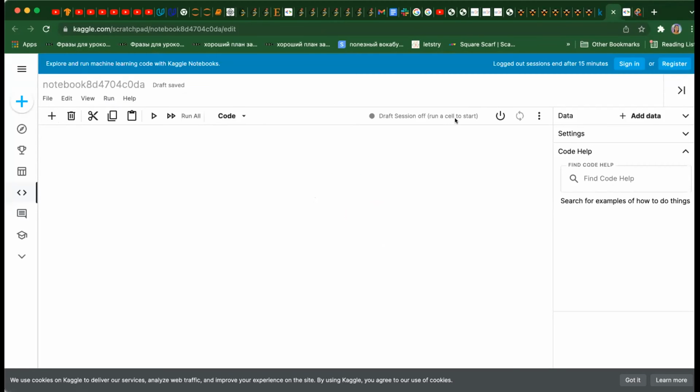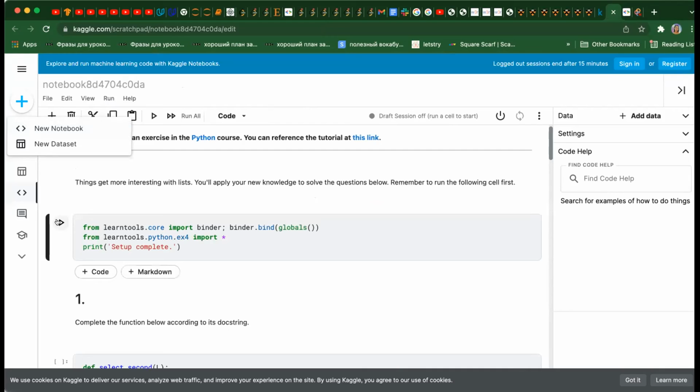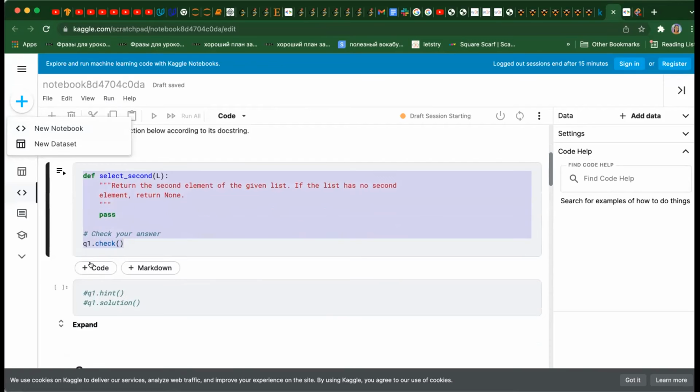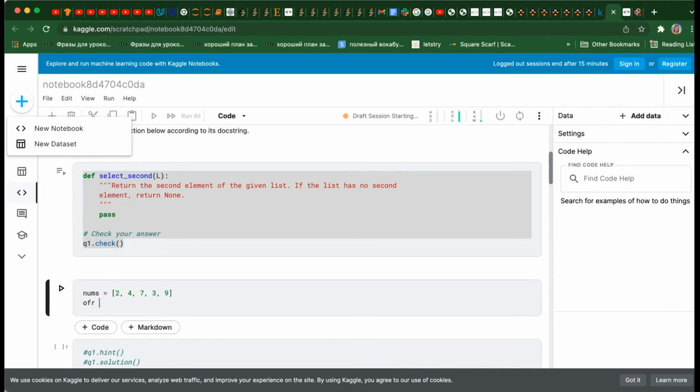Wow, it's so difficult. Okay, I'll use this. So we have our nums as 2, 4, 7, 3, 9, and then we say for i in range 5, for example.